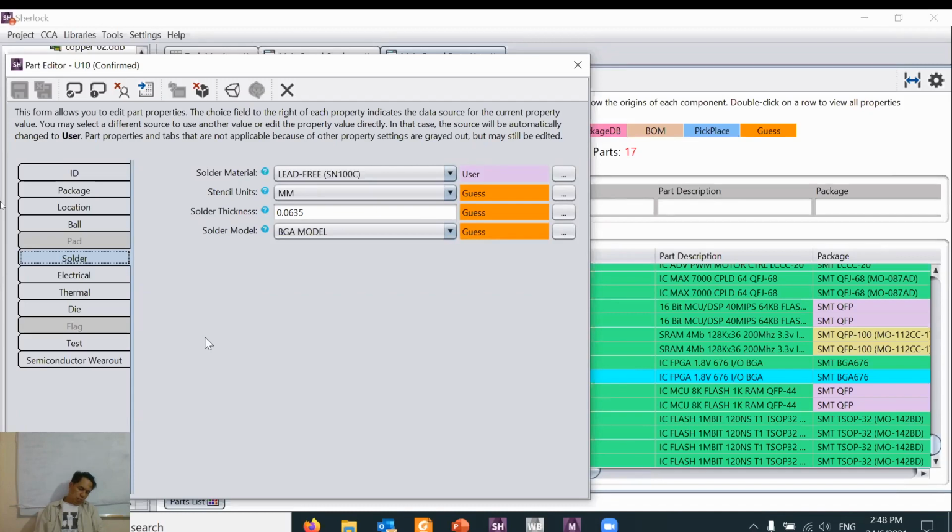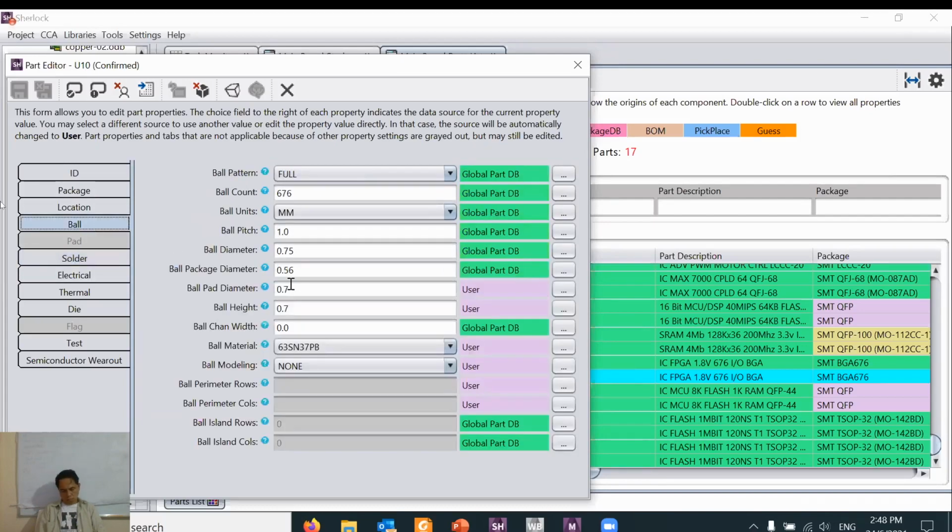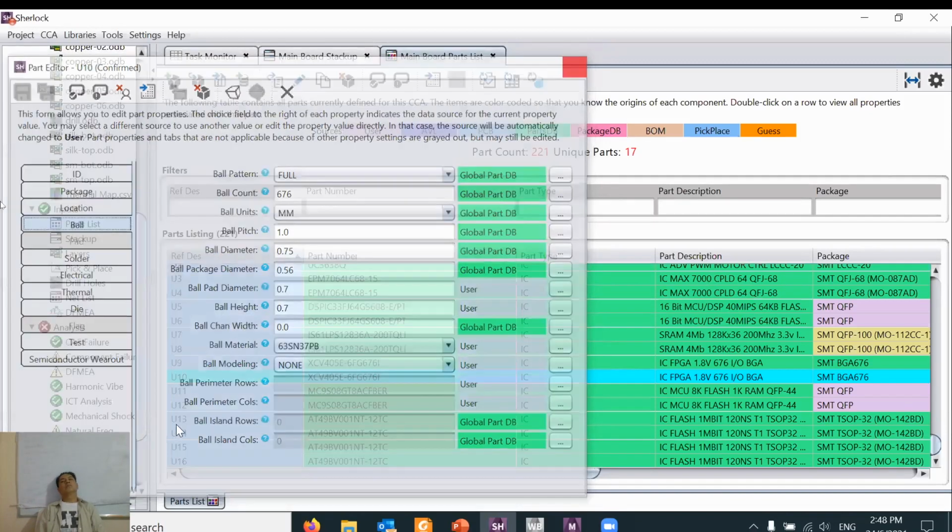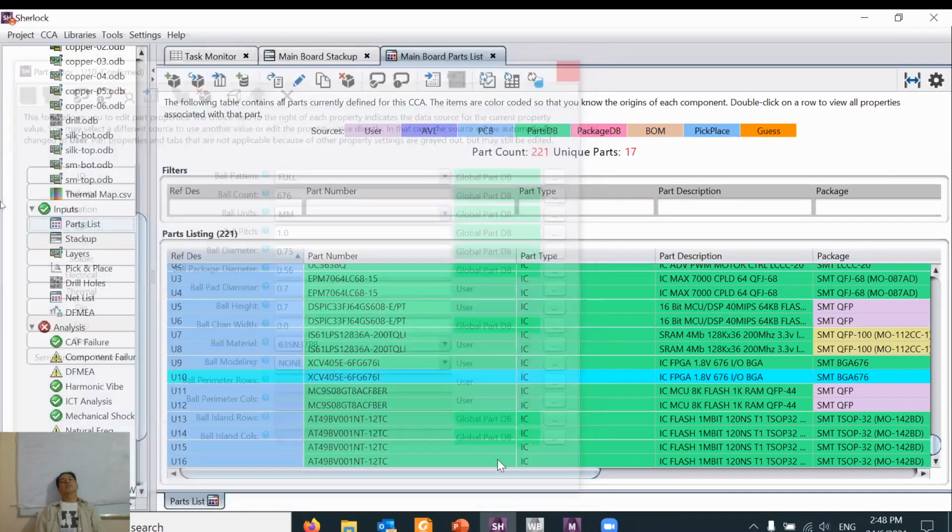So these are all the different parameters that you can play around with to improve the reliability of the board and all the different components. We can also adjust the size of the PCB landing to ensure that they are all correct. So we can change all the different properties. Okay, so I think that's all I have.